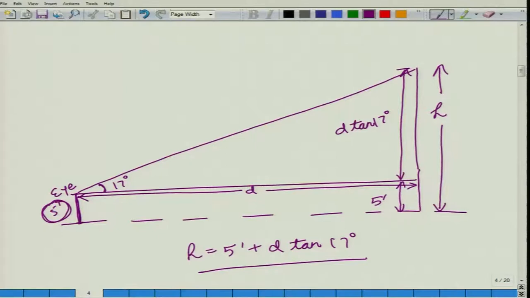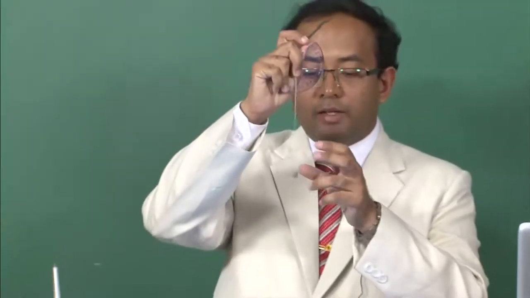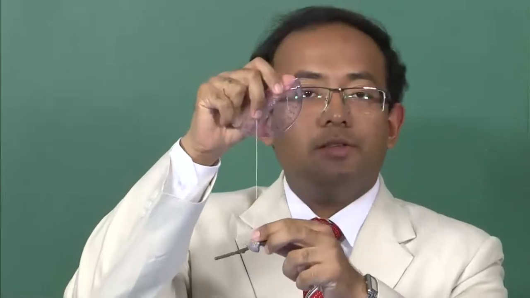Now when you are carrying this device into the forest, there is no need to carry this pebble along with it, because you can always get a small pebble or a stone, or maybe you can even carry a twig. In place of putting this pebble here, we could have put a small twig. That would also have given us the same reading, because it's just acting as a weight to keep this string vertical. Now when you are carrying it into the forest, you can always keep it in your pocket, because it's a very small and handy equipment.